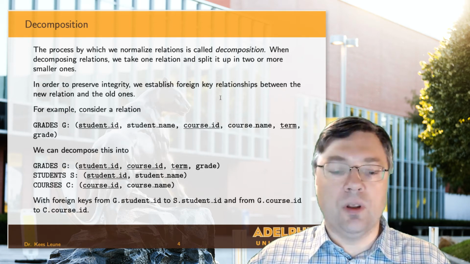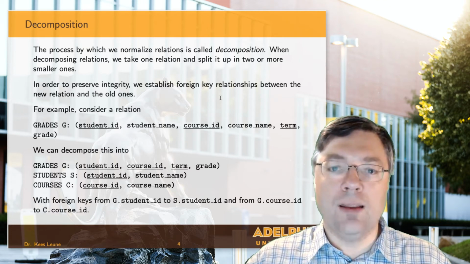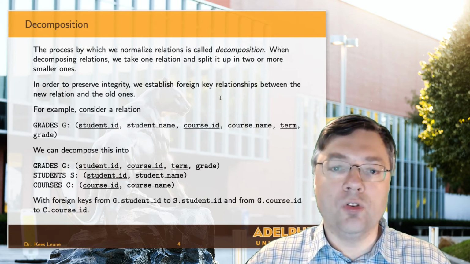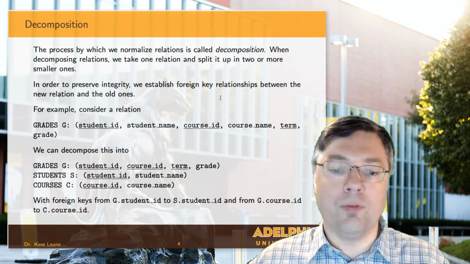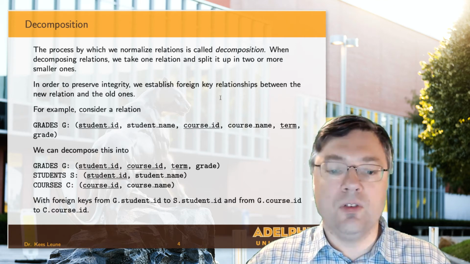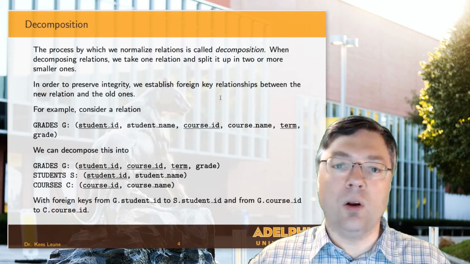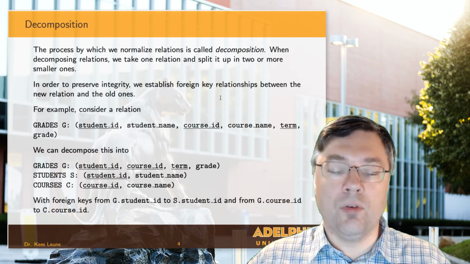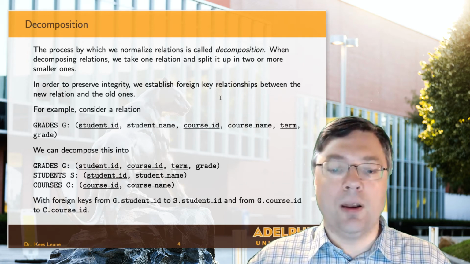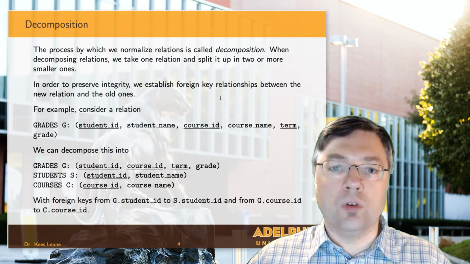So what I do want to say is also foreign key relationships. So I want to make sure that when I go from the student ID field in the grades table, I can only put a student ID in there if that student ID also exists in the students table. So we define a foreign key with the source being grades.studentID and the destination being students.studentID. Similarly for the course ID, I only want to be able to award grades for courses that exist. So I define a foreign key from grades.courseID, and it has to point to courses.courseID.